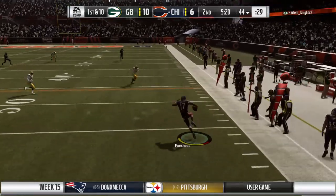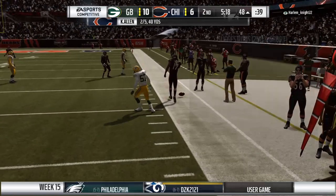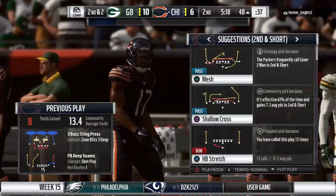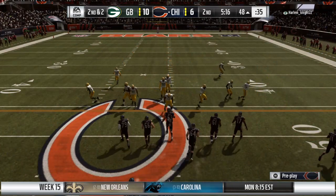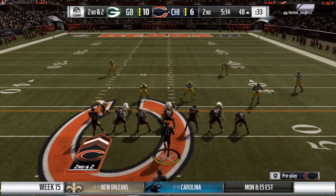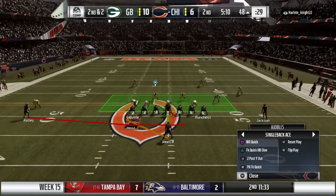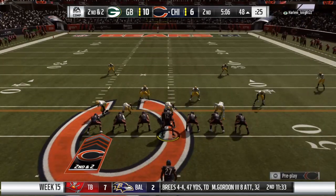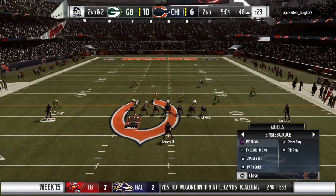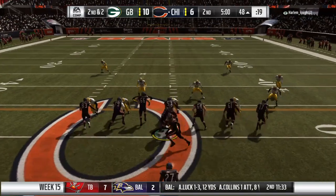Rolling to his right. And this one complete right side to Funchess. And he's able to take it across midfield before going out of bounds. A good pickup there. 8 yards on the 1st down completion. He was out there waving his arms, and when you've got a quarterback out of the pocket looking for any help, I guess waving the arms is helpful. It certainly is, because you've got to get his attention, because now you're in scramble drill. So everyone's adjusting their routes, finding open space, and he found the right spot for the completion.